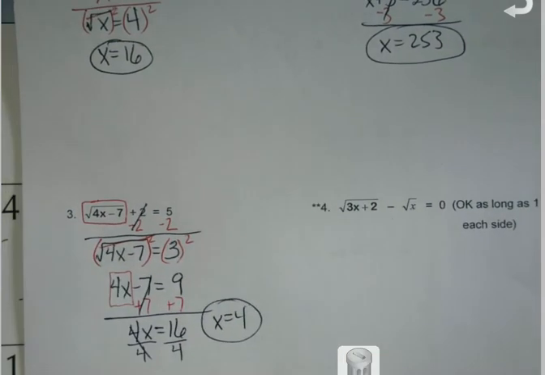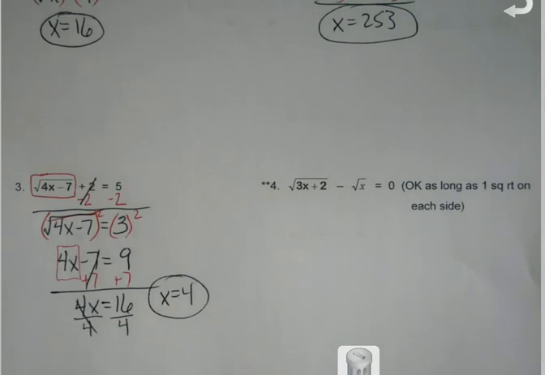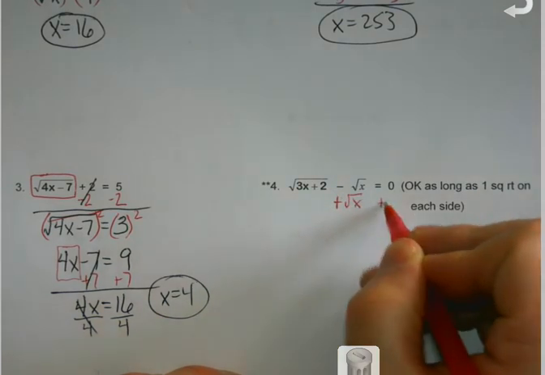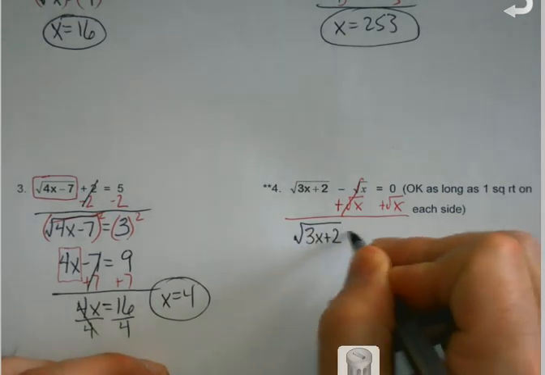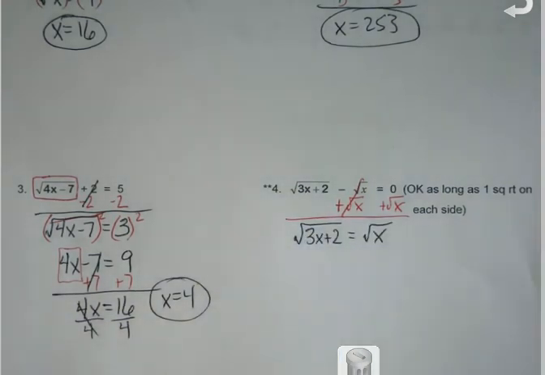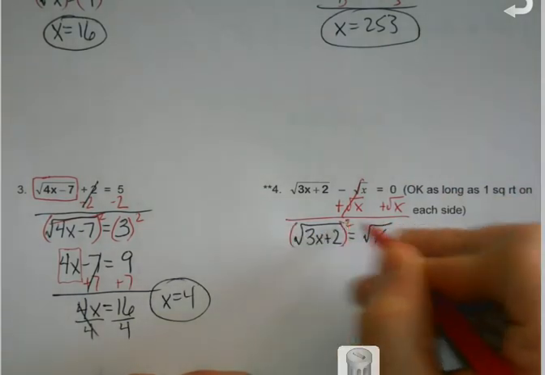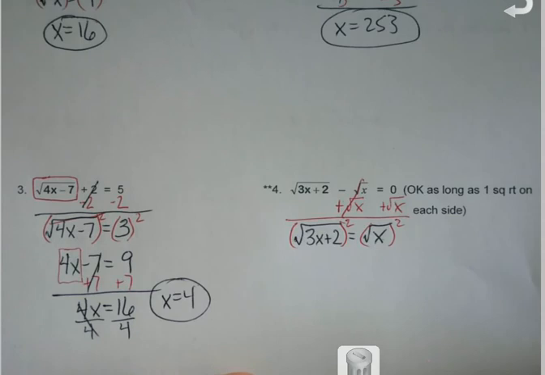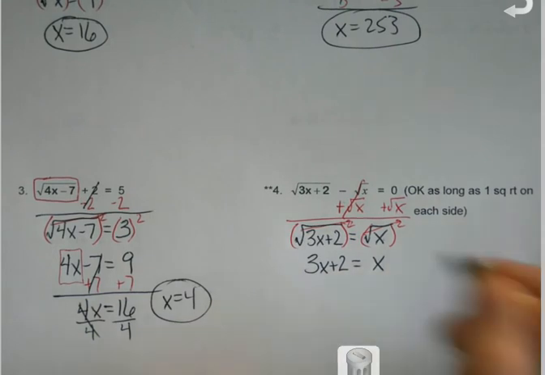Now, occasionally, I may get one that looks kind of weird. Hence number 4 that we have here. Well, what happens if I have radicals on both sides? As long as I have one square root on each side, it's okay. But I can't have two. So I'm going to move this other radical to the other side. So on the left, I'll still have the square root of 3x plus 2. On the right, I'll still have the square root of x. You're like, but yeah, but now I've got radicals on both sides. That's different than what we've done. But the idea is the same. They're isolated on each side. So I can square both sides still. And the squared and the square root is just going to cancel on both sides. And leave me with what's underneath.